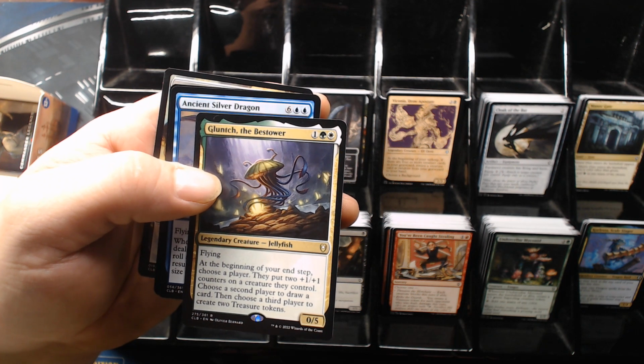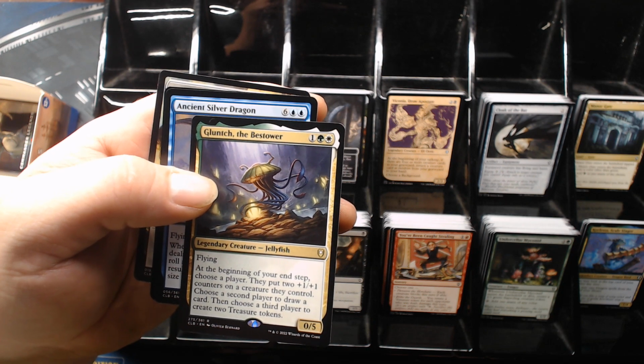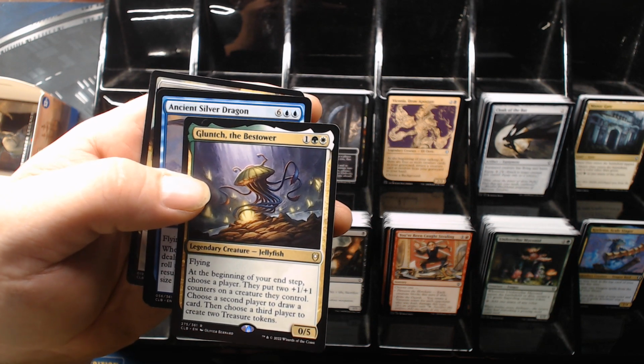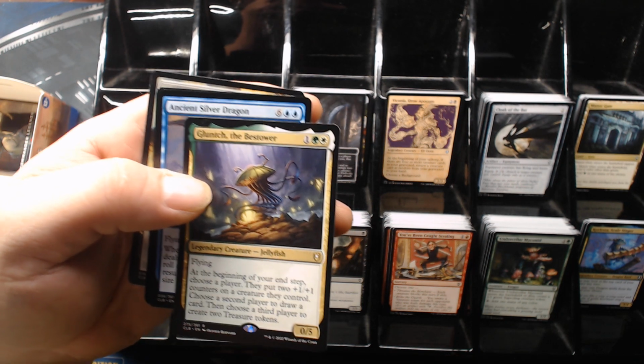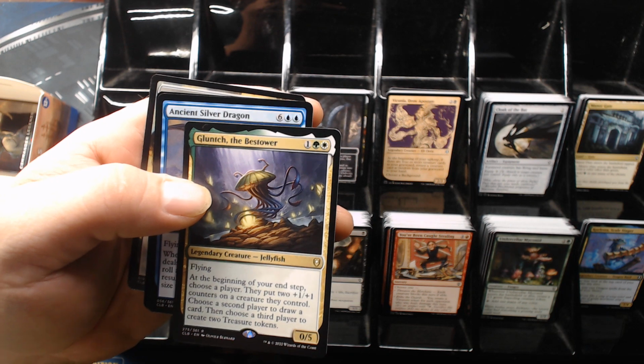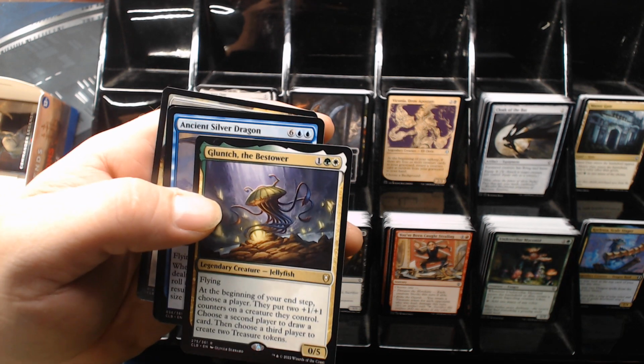Flying 0/5 jellyfish. At the beginning of your end step, choose a player. They put 2 +1/+1 counters on a creature they control. Choose a second player to draw a card, and choose a third player to create 2 tokens. So obviously you're going to put yourself in one of those positions, whichever one you need: the treasures, the card draw, or the counters.